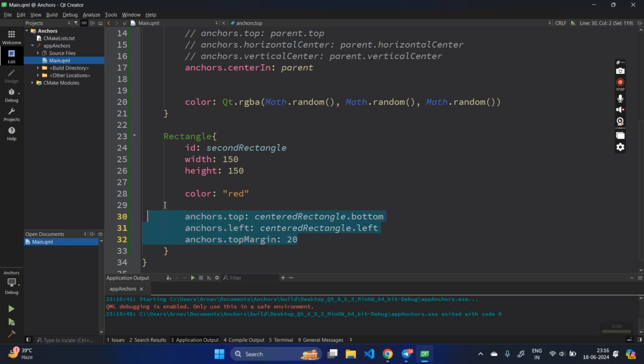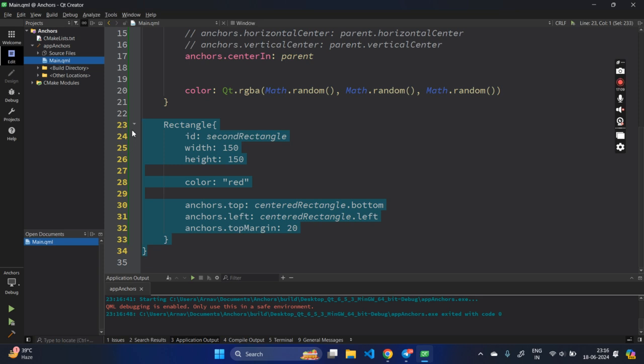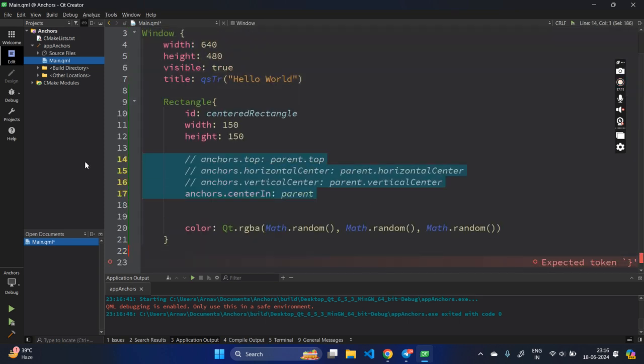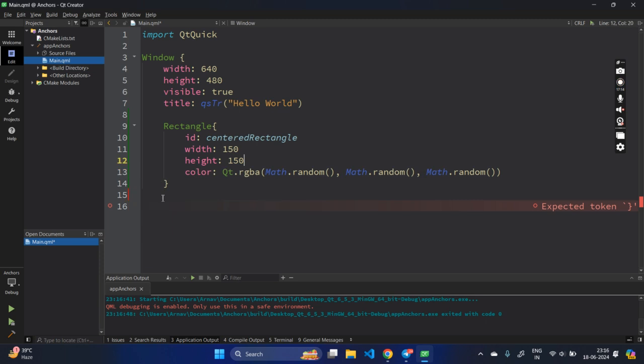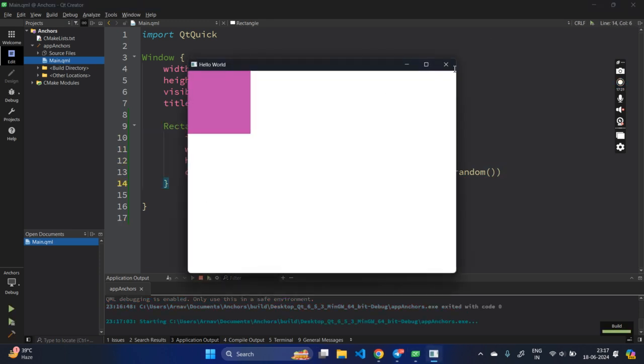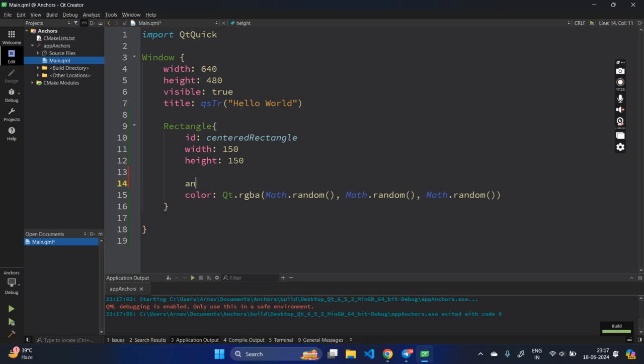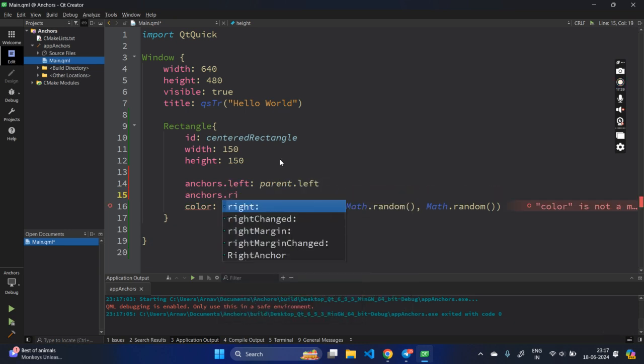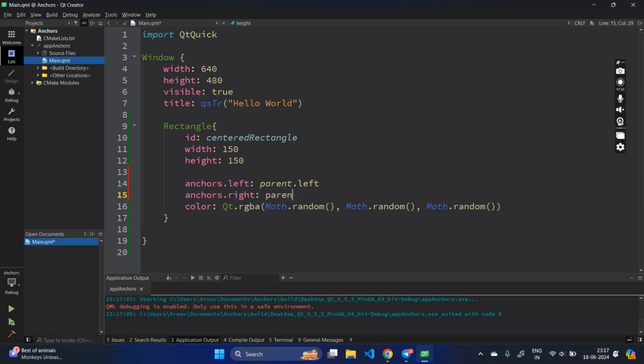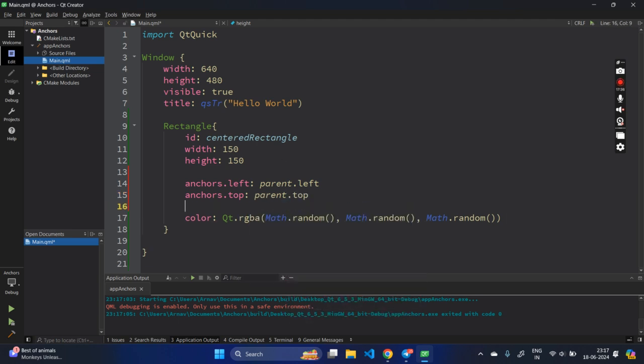Now if I completely remove this one, and if I remove this part as well, yeah, now if I run the application, it's a simple plain rectangle at the top left. Now if I specify anchors dot left is nothing but parent dot left, and anchors dot top is parent dot top.